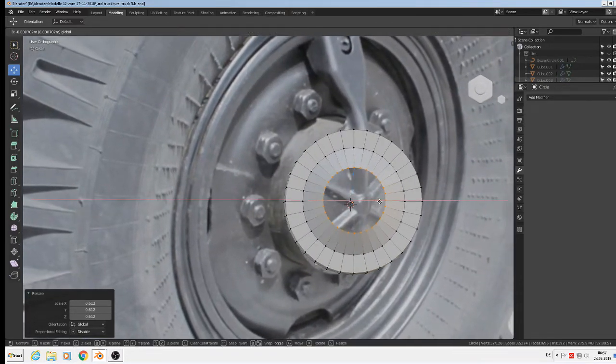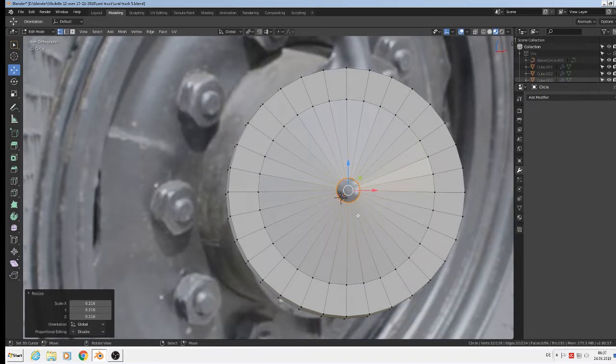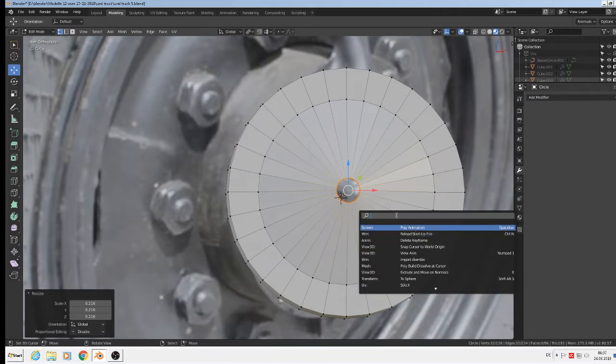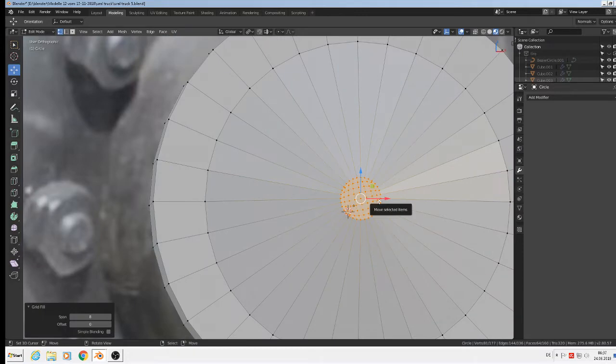It is a complete round object in principle. So we take that and then F3 and we search for fill grid. Then it closed that perfectly.